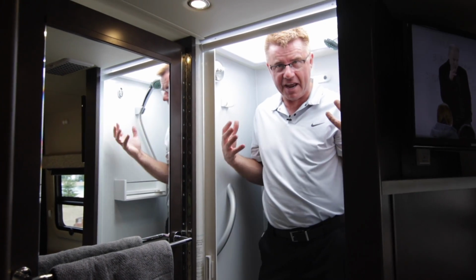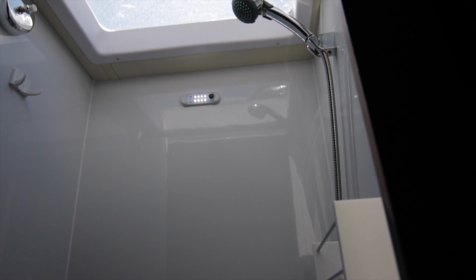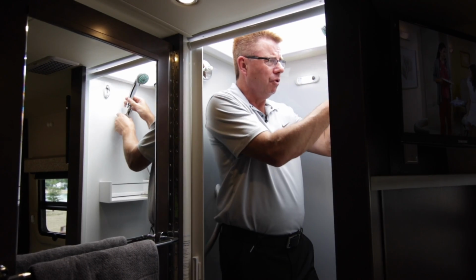But look at this. Nice big stand-up shower. I'm well over 6'1". Look at this. I got lots of room. I still can't touch the top of the dome. Plus, new for 2017, we've got built-in soap and shampoo area here, so I can hold everything there. I don't have to find it, put it in there. It can stay there all the time. It's not going to fall out. Love the shower. Chrome looks great.